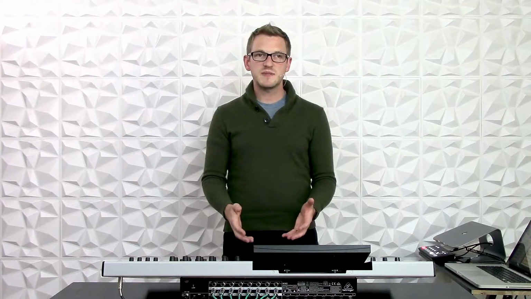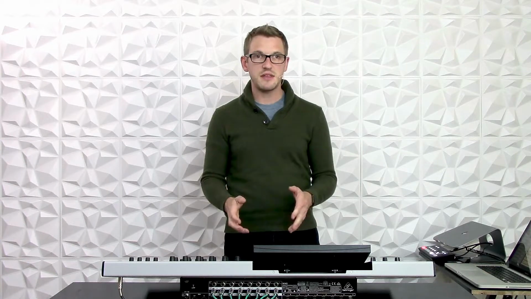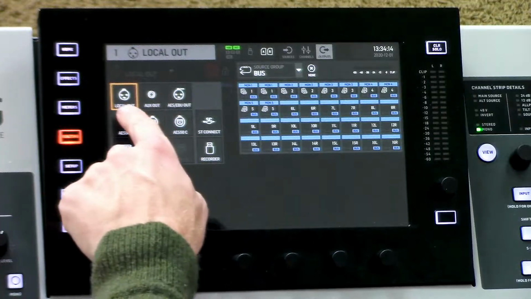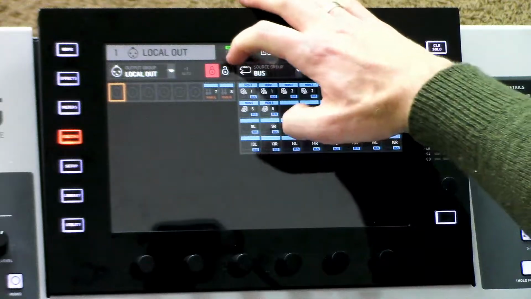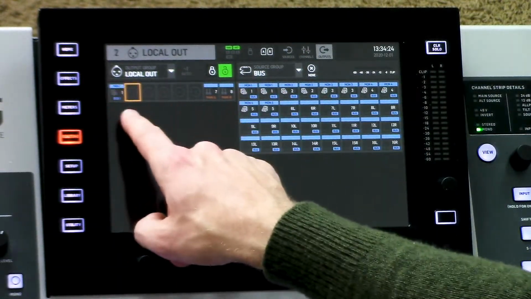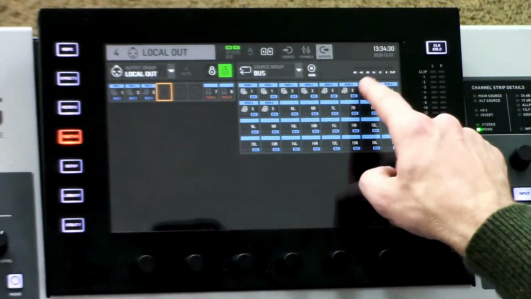So now that I have these mix buses set up with a name and as a mono configuration, I'm wanting to actually get these out to the back of the board. And on this console today, I'm wanting to have them routed out through the XLR local outputs 1 through 5 on the back of the board. So to do that, we're going to go to our routing section, and then we are going to go and find local out. And then we want to unlock this routing page by pressing the unlock button. And then we can simply tap our Monitor 1, go to our 2, go to Monitor 2, 3, 4, and 5.